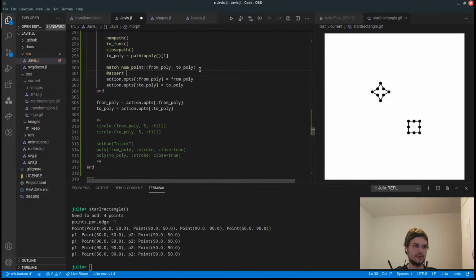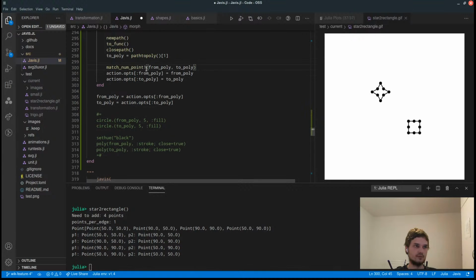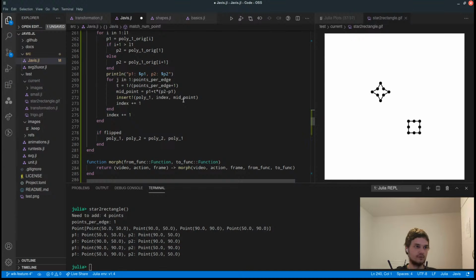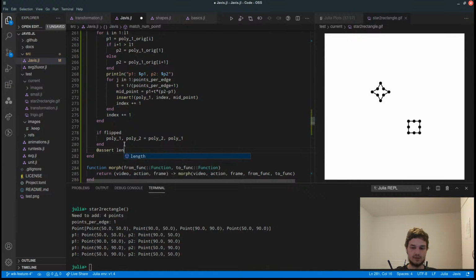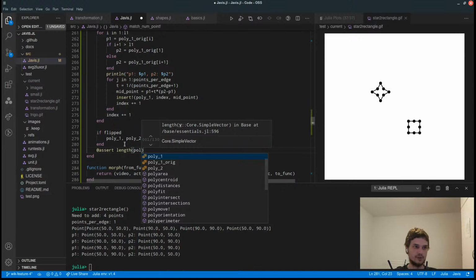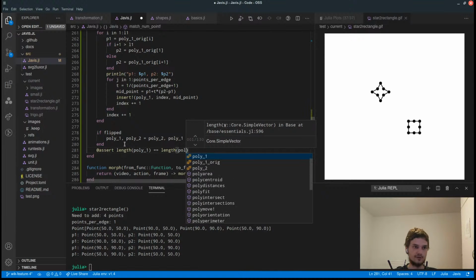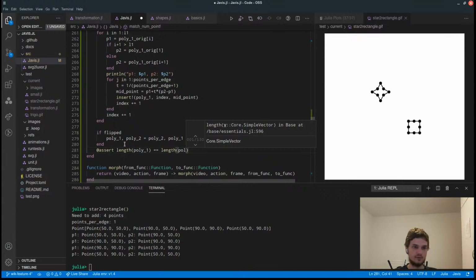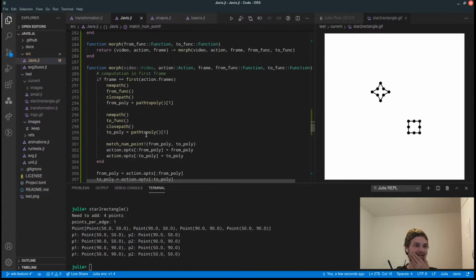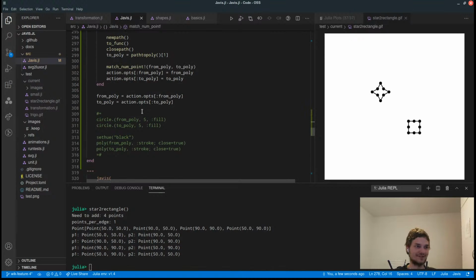let's do some assert here, which is, no, let's do the assert here, which is assert length of poly1 is equal to length of poly2, which will in general not be the case, but in our constructed example it is.